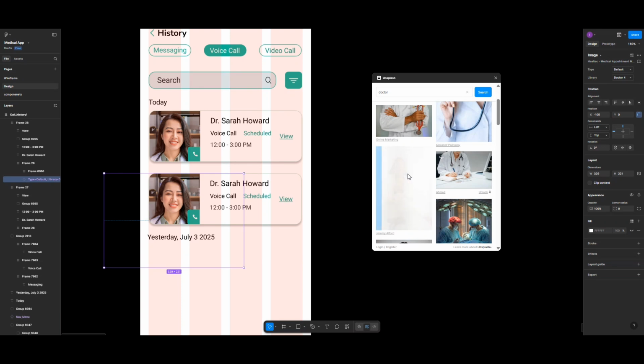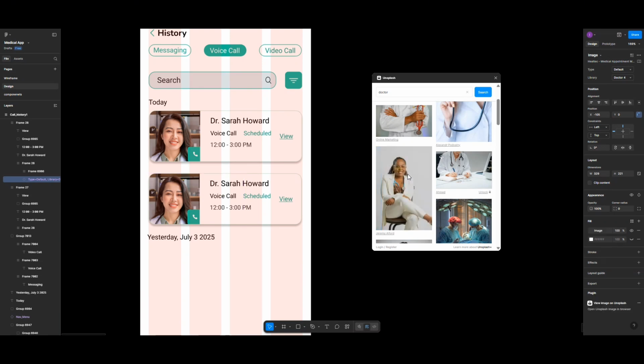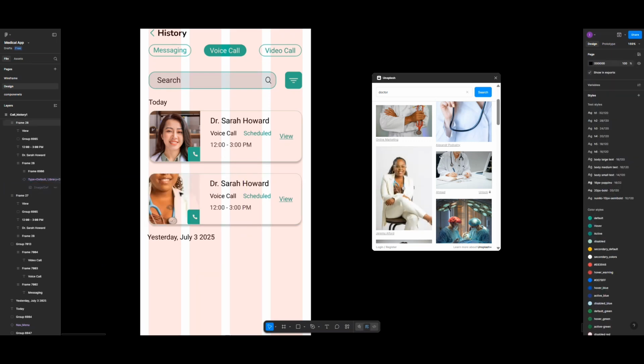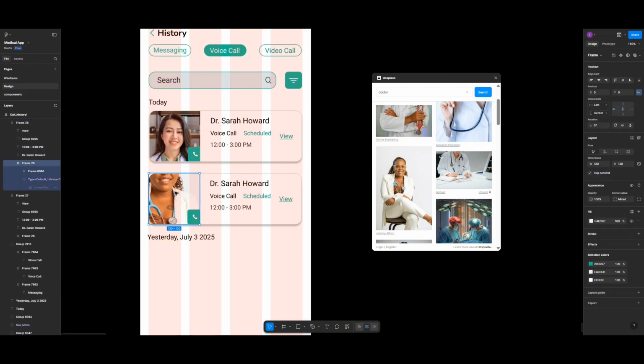So let's select this and replace it with that frame. It's supposed to be added. Let's add again. It's not adding. Then delete that. It's added.